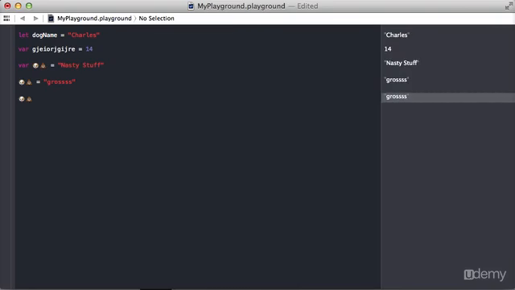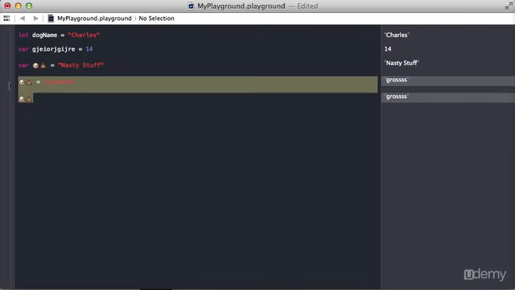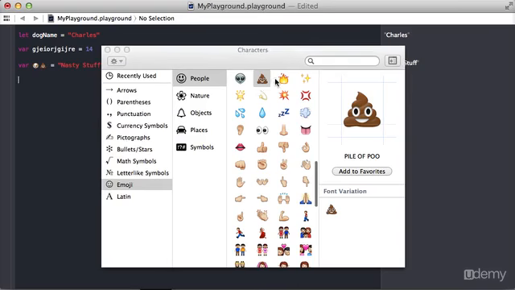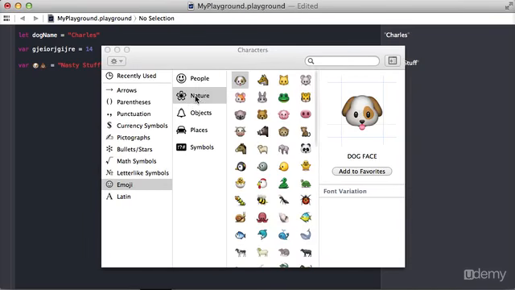Now, I would highly suggest not using these kinds of variables. This is so new. No other programming language can do this that I'm aware of. I can't think of a good use case. Earlier in my code, I had specified this variable. If I want to access it again, I have to do Command Control Spacebar, get back to this thing, and pull out the dog, and as you can see, it's not auto-completing for me.